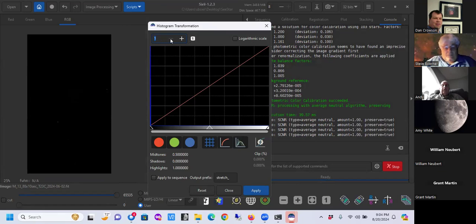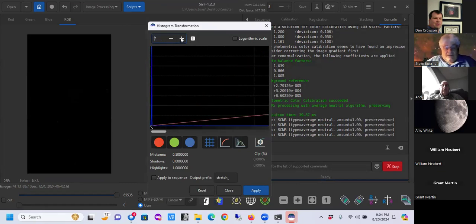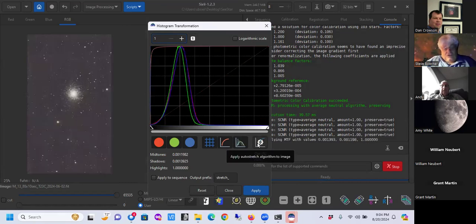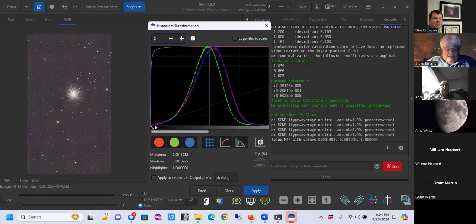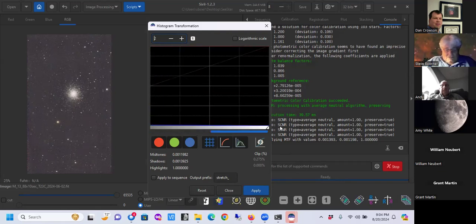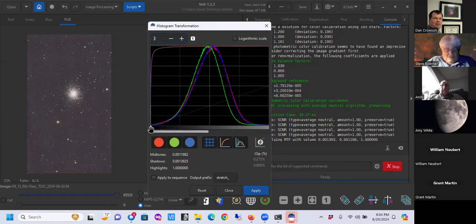Ultimately, I can do that a couple of ways. One is I can zoom in a little bit to show you what the curve looks like. Pressing the one gets me back. Or I can just go ahead and cheat. Over here, there's this little guy right here, and that's auto stretch. And I just auto stretched it. Okay. And so ultimately, after it's auto stretched, I can pick up the gray slider, wherever the gray slider is. There's the gray slider.